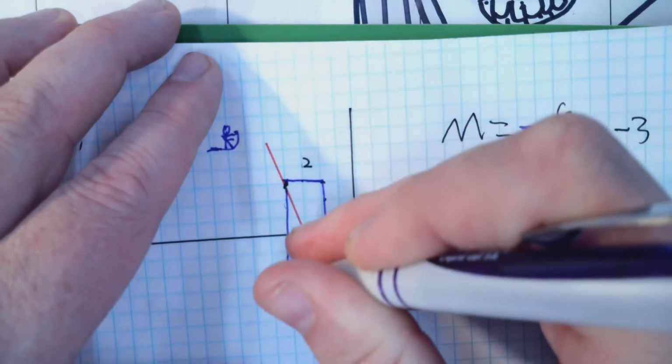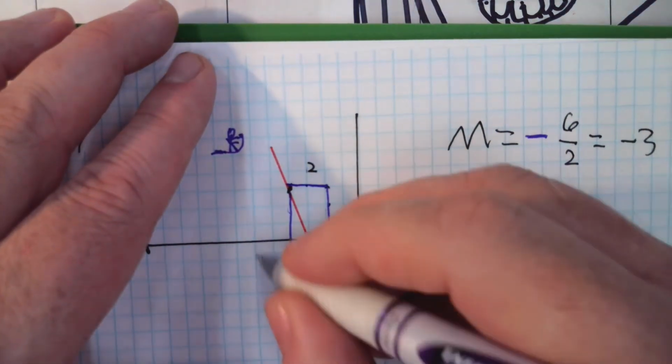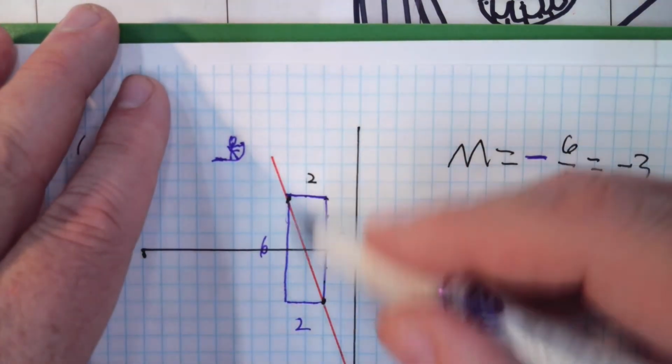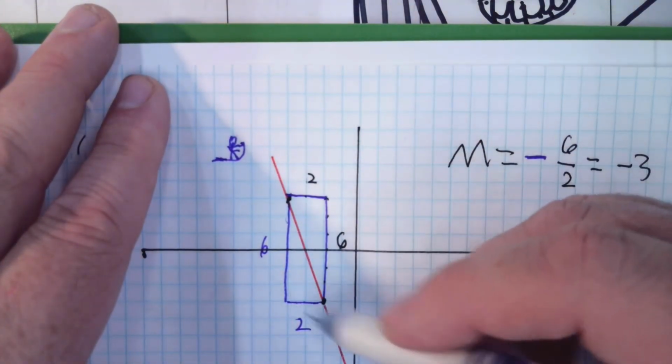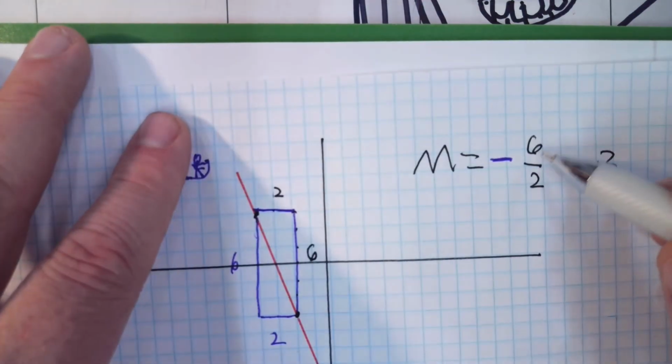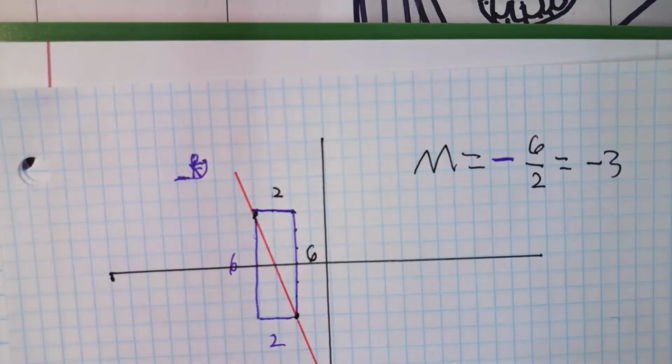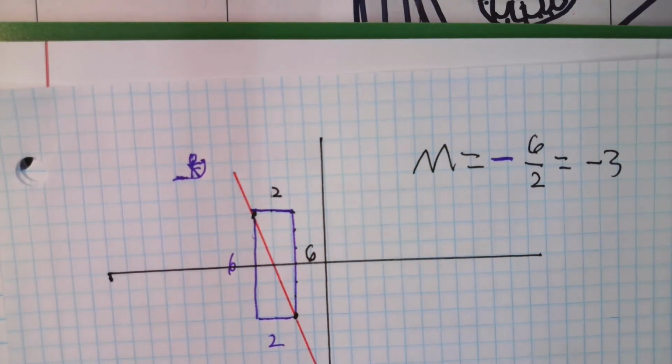Is that okay? Yeah. Are you still going to get 6 over here and 2 over here? Yeah. Just remember, your rise is on top, your x is on bottom. A lot of people try to put the x's on top because x comes first. But just think, rise over run. That's why your teachers in the past have gone rise over run. All right, we're going to do that.